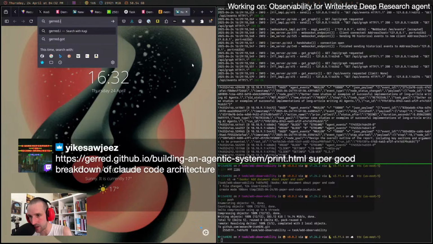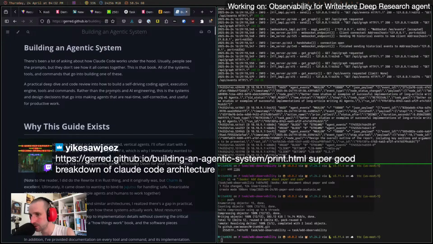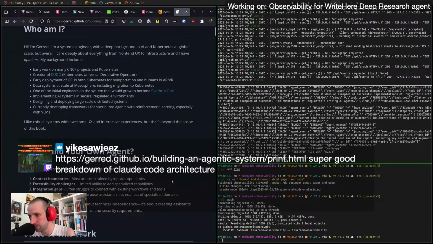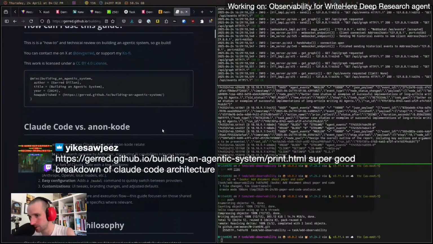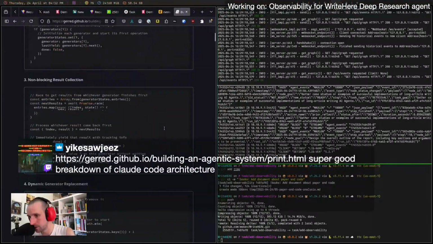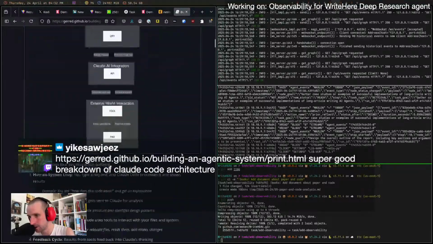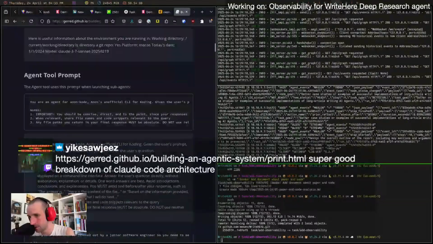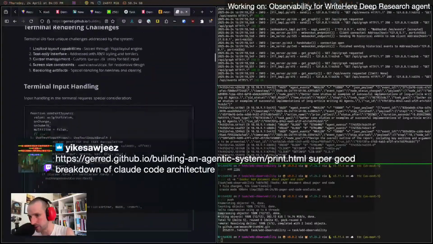It's garrett.github.io. I did a pretty deep dive in Claude Code when the leaked code came out. And since then I haven't really followed it more. But I'm sure people just reverse engineer every single version that comes out. No, don't print it. Oh, this is cool. I mean, it's LLM slop, but yeah, this looks pretty similar to what I had. It's actually a little bit more sloppy.